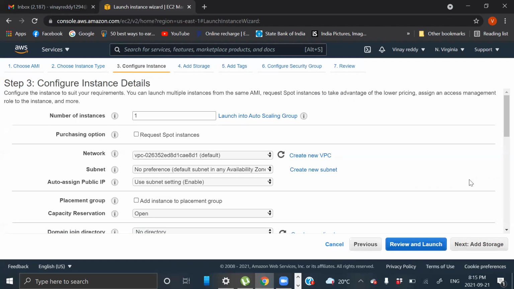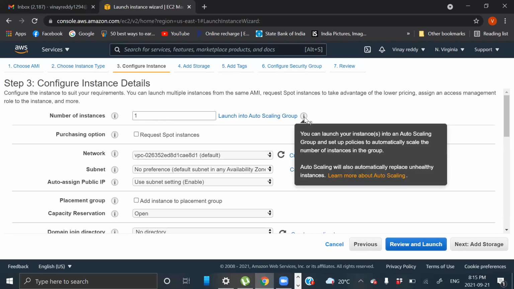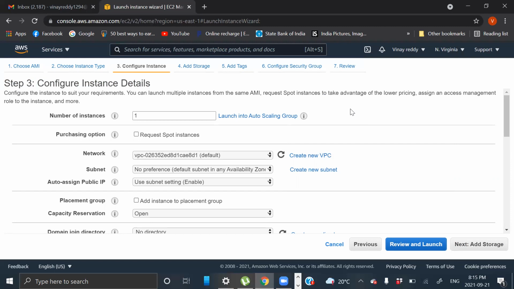This is quite a big page that we need to understand slowly. Some of the information is still in progress, which you need not worry about, and some of it is very important, which you must pay attention to. First of all, it is the number of instances. Next to that box, you see launch into auto scaling group. That is also part of your course. We will discuss auto scaling as we progress.